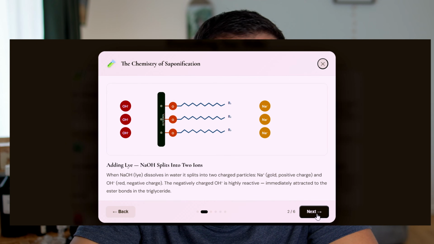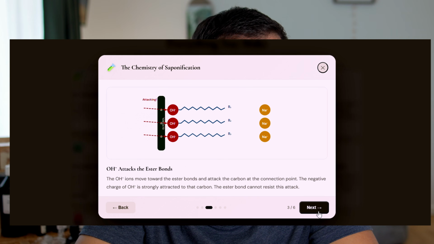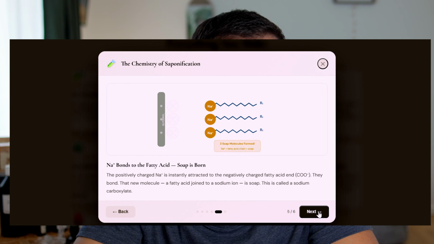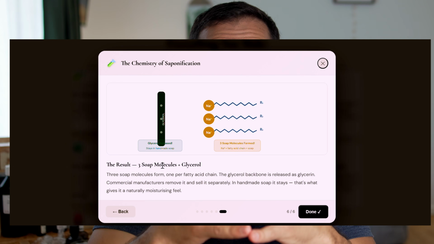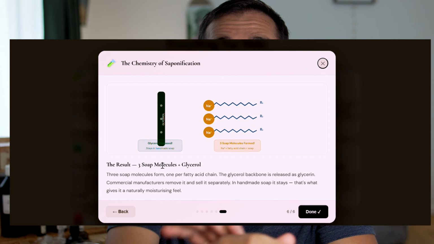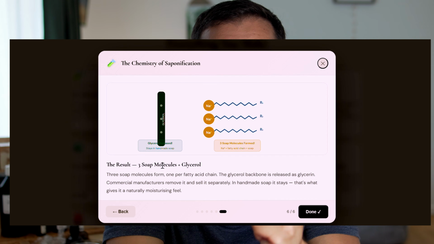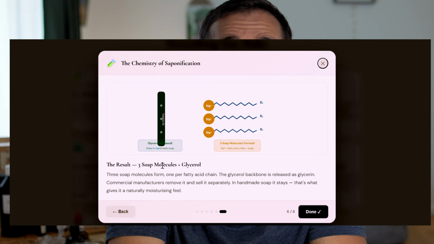The hydroxyl group attacks the bond between the glycerol and the 3 fatty acids. Then the 3 fatty acids connect with sodium, they produce soap, so this is what soap is, and the glycerol molecule is released. And that's how we get both soap and glycerol, and that's why soap making is so unique, because glycerol is a very moisturizing molecule, a humectant, that basically traps moisture into the skin. So we have both soap that cleanses and glycerin that protects.